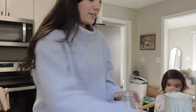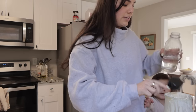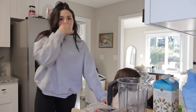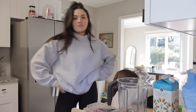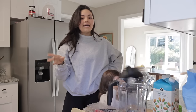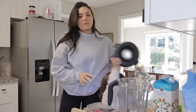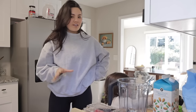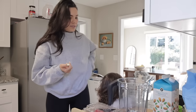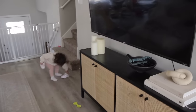But anyways, happy Sunday. Starting off the morning feeding the starters. Just a quick little trip to Solid Core. I had to get home so Colin could leave. Do a smoothie for breakfast, and then I'm going to write out my to-do list for today because I have a lot that I want to try and get done. I just want to have a busy, productive Sunday. So I'm going to write out a to-do list while I'm drinking my smoothie, and then we will go from there. Can you bring me your shoes?